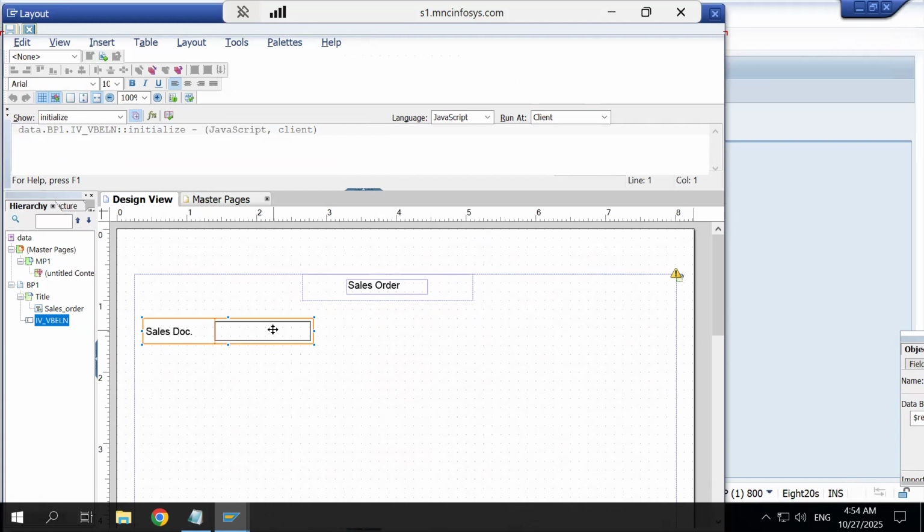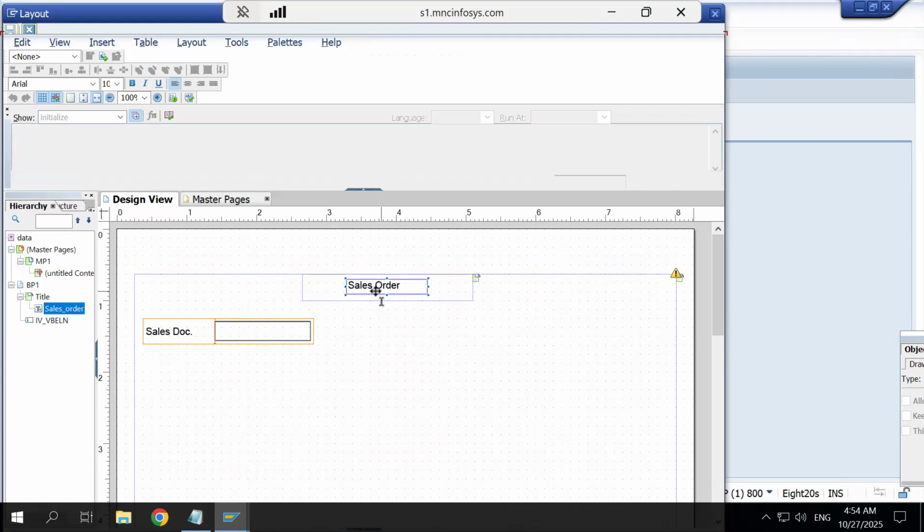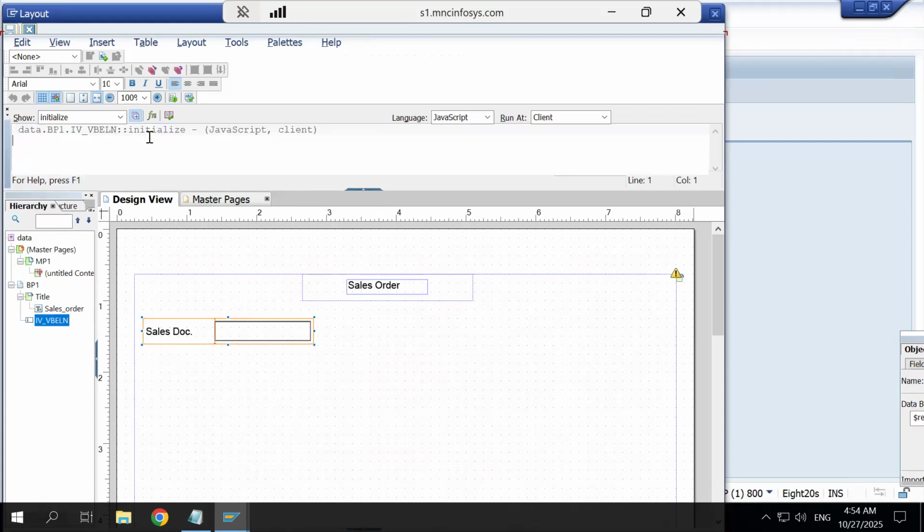If it is a value we are fetching from table levels, then it will also activate here. But the script editor will not activate for hard coding, which is normal text only. If I select this sales document, then only it will show this.